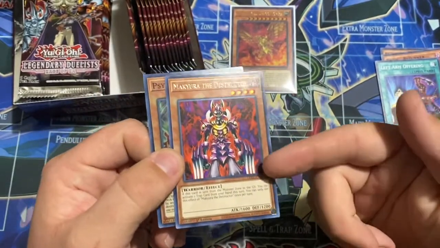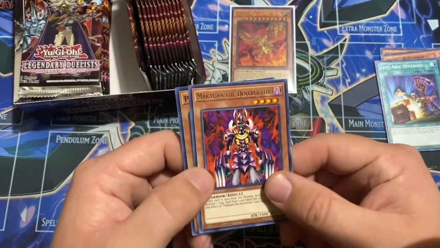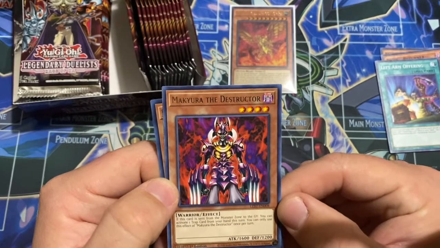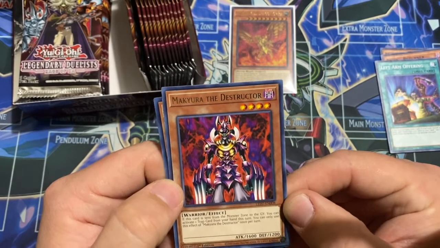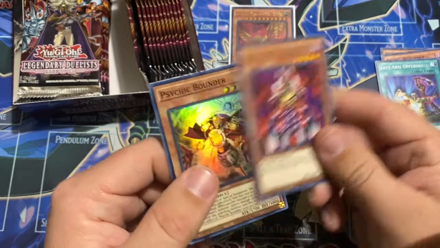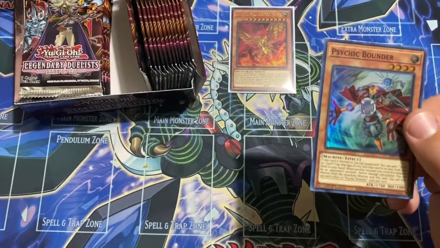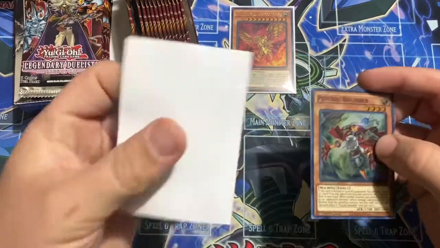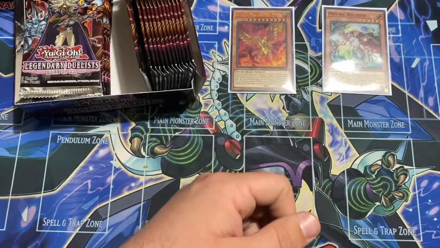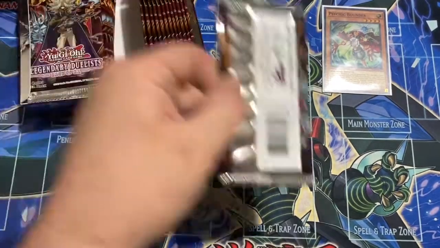So I was unaware when I did my banlist prediction video if it got an errata, but apparently it did, and I missed that memo. So this is the one with the errata. If this card is sent from the Monster Zone to the graveyard, you can activate one trap card from your hand this turn. You can only use this effect of Machiora the Destructor once per turn. Alright. And then we got our holo. Of course, we gotta get our sleeve. Let me close my knife here because we don't want anybody to get cut. All right, moving on.